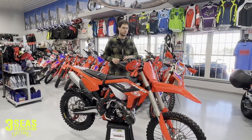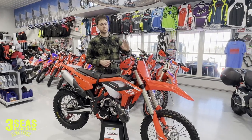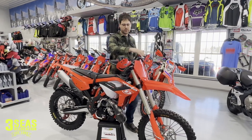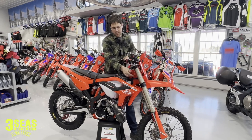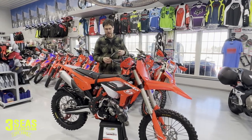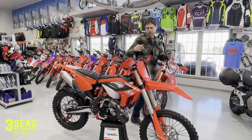Huge shout out to Mr. Keller — he's taking home this beautiful 200. I had six 200s come in this week; we've got three of them in the shop right now getting fully customized. We did our 3C's Rec front number plate bracket so we can keep his hour meter, our steering stem lock cover, kick start kit, and all the guards. The last thing on his build is going to be this grab handle.